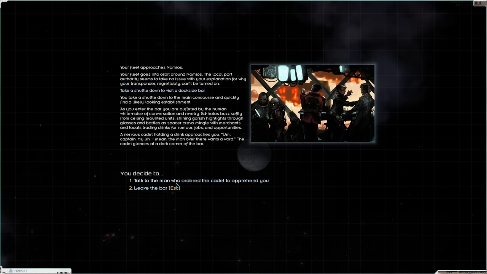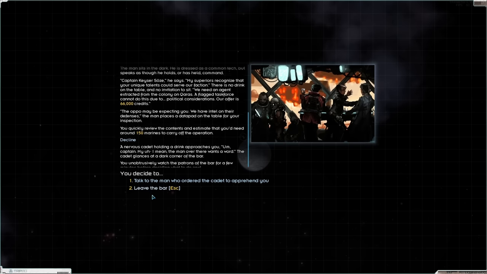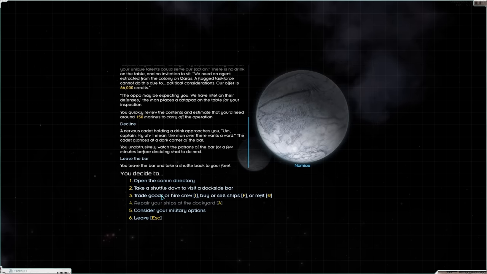Talk to the man who ordered the cadet to apprehend you. We need an agent extracted from the colony on Quarus. A flag task force cannot do this due to political considerations. We need 150 Marines. Well, we don't have that. Let me have a look, though.